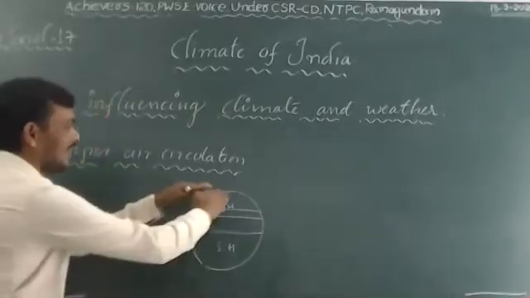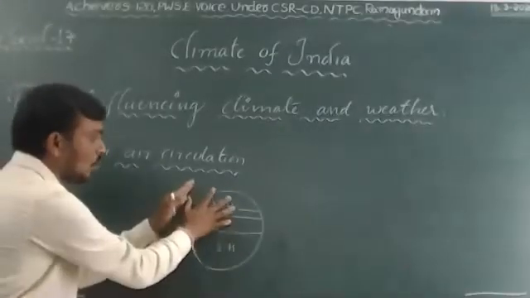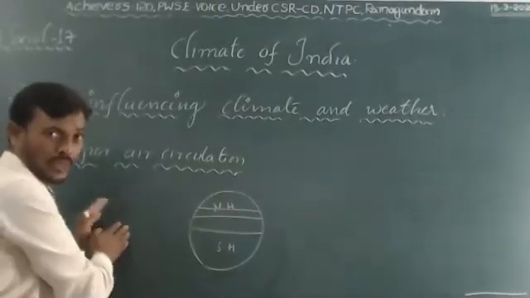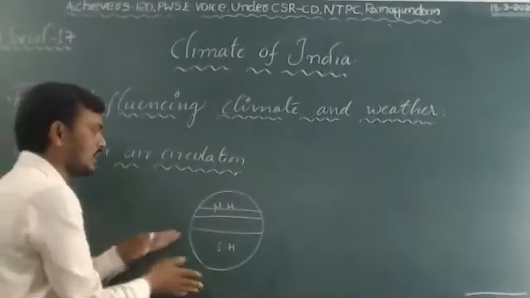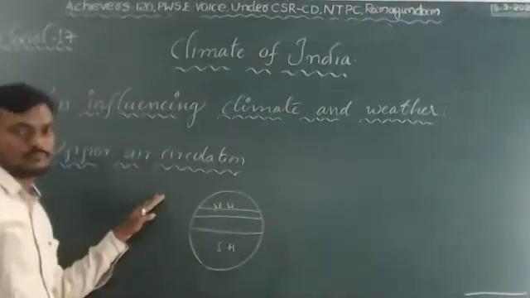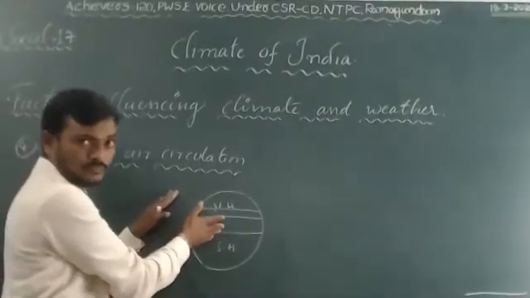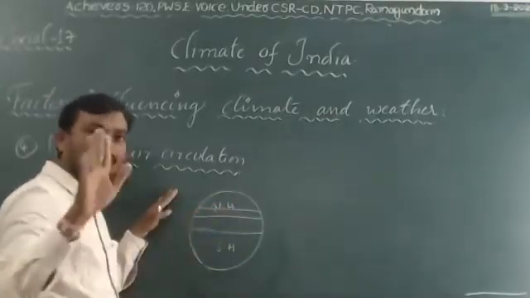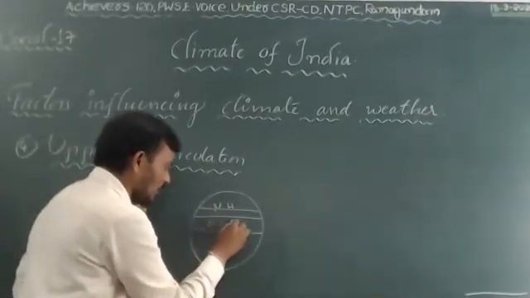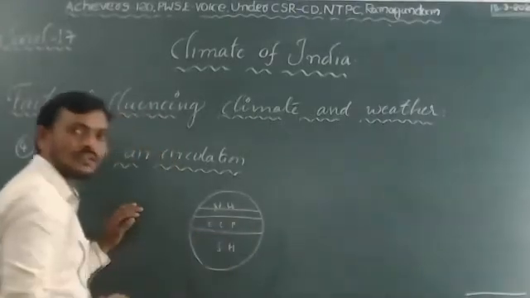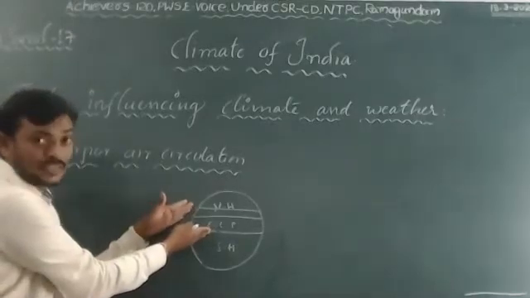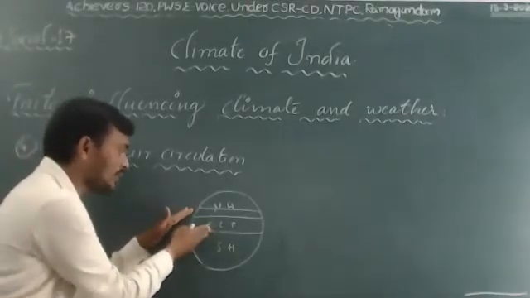As you well know, the earth is spherical in shape. There is no place on that surface that receives the same amount of heat from the sun. That is why the places near the equator are very hot. For example, the tropical belt is hotter, so there is a low pressure belt, for example the equatorial low pressure belt. Here it is low pressure because the heat is more and the temperature is higher. That is why low pressure is reported here.